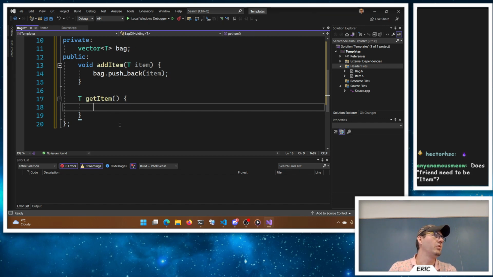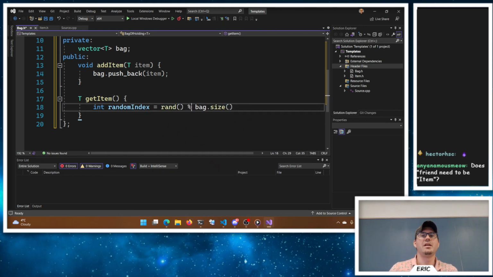So I probably need to know the size. I mean, you can get a random index, right? So if we get an int for random index, that's going to be math dot, is it just random? Just random. Modulus my bag dot size. Just rand. Thank you.